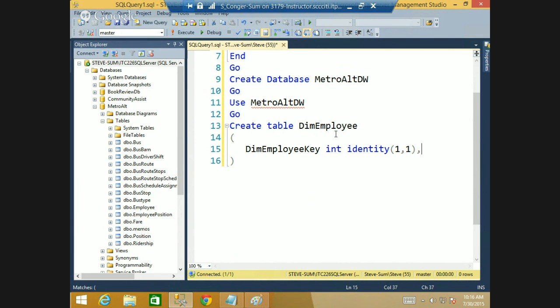I am not going to put any constraints in these tables yet. We'll do it as alters later. And there's a reason for that. Because eventually, when we do the SSIS, one of the very first things we have to do is drop all the constraints. And then at the very end of the SSIS, we have to add them all back in. So it's easier to add them as constraints later.